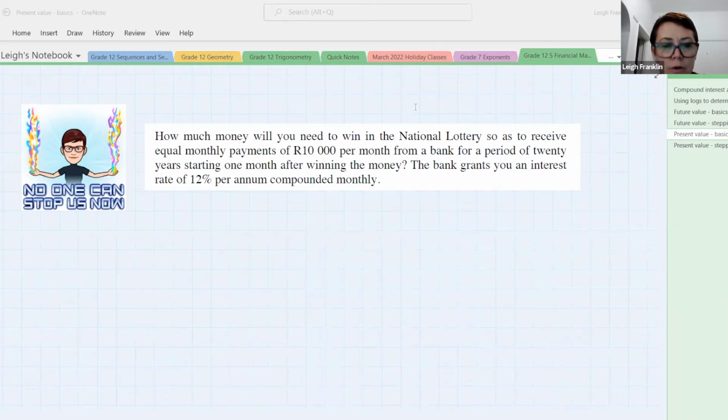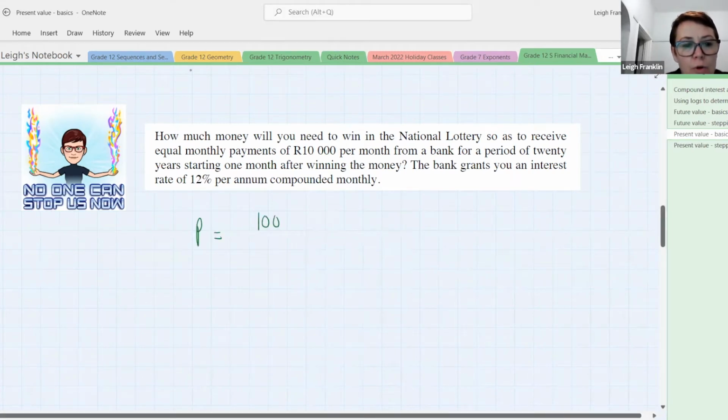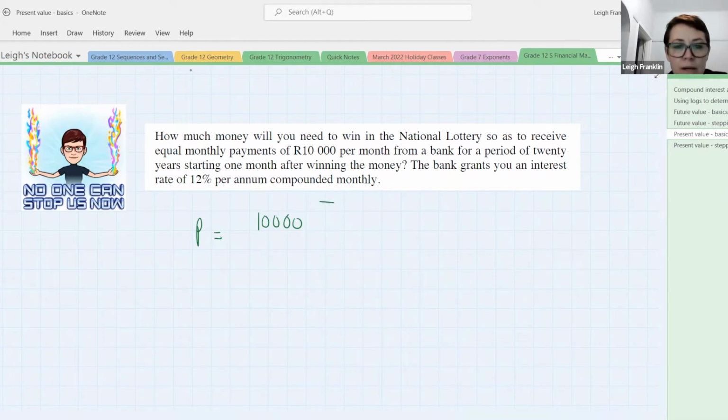Absolutely. Okay, good, Kaiser. Good, Taniko. I got the same answer as you guys as well. Okay, so I just wanted us to do that one so that you could see that it was still a case of us having to use the present value annuity formula. So in this case, our present value, we could take our 10,000 every single month. And if it was for a period of 20 years, so if we took it once a month for 20 years, that would be 12 times 20. So that's 240 payments of 10,000 Rand that we could take out.